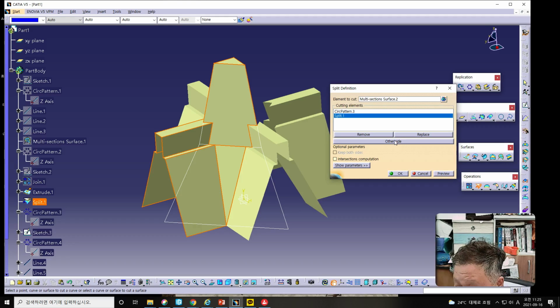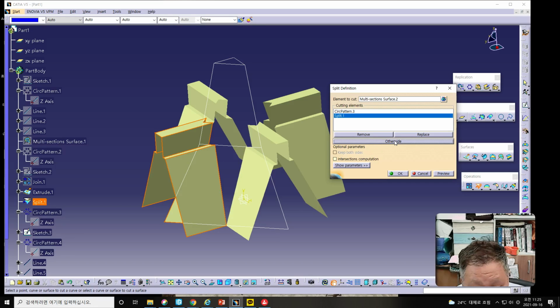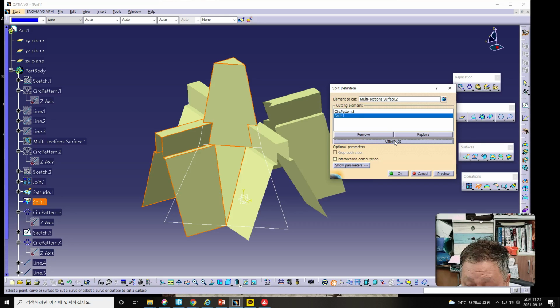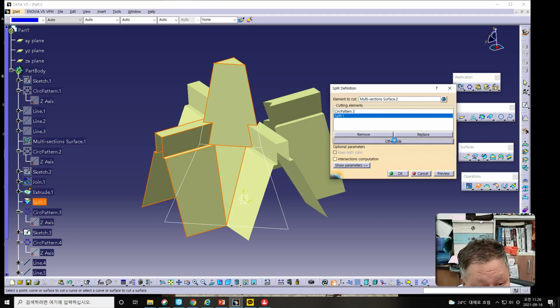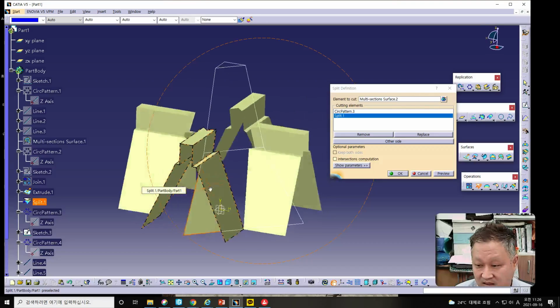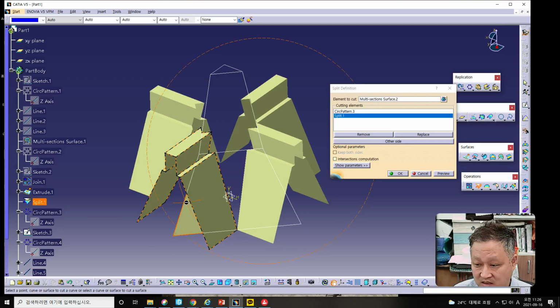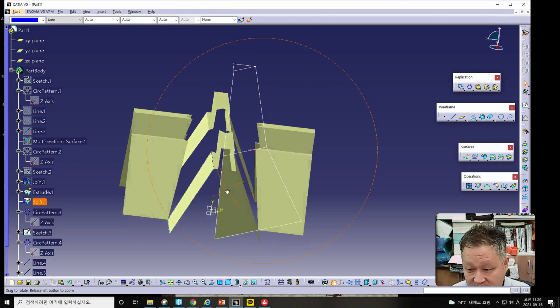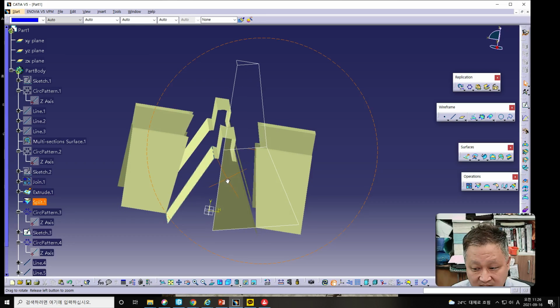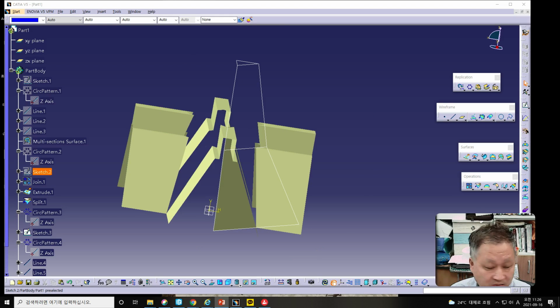Please click the other side, this side and other side. If you click OK, then the other side can be made from this operation.